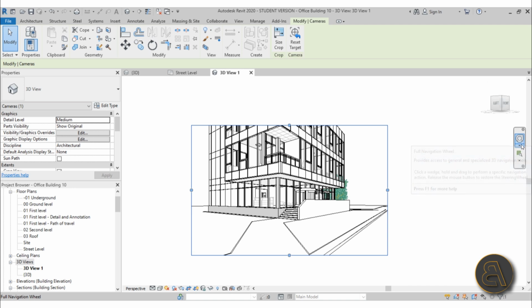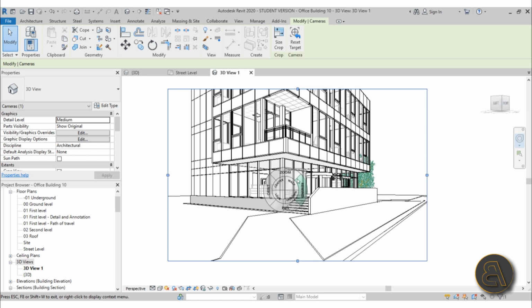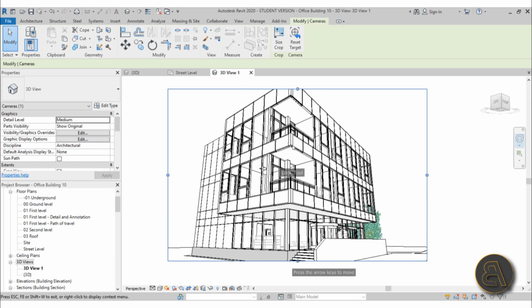Now, if you don't have that option, maybe you should just open up this drop menu, and here it may be featuring some of the other ones. So just make sure that the full navigation wheel is checked. And once you have that, just go back here to the top button and click, and you get this navigation wheel. Now here, as you can see, we have the look option in the bottom left quadrant of this inner wheel. So just go here to the middle of the screen, click on that look, press and hold, and there we go. Now we can look upward.